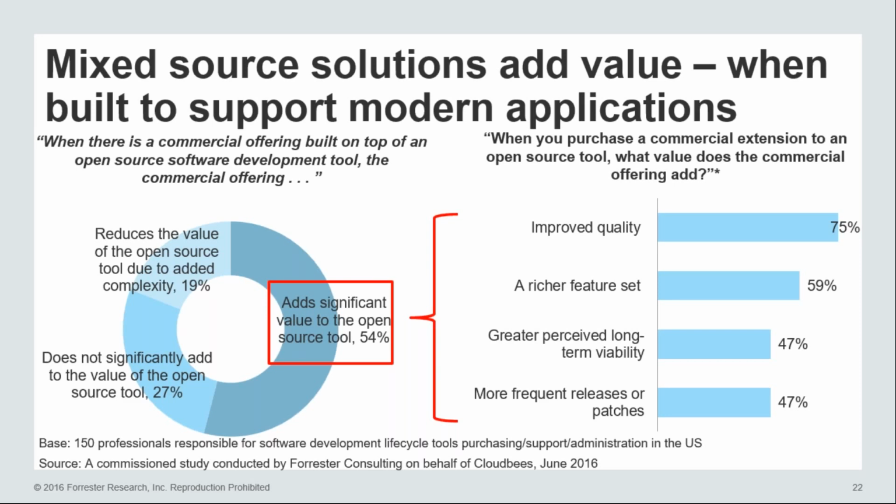We find that in things like Red Hat with Enterprise Linux, or Mongo with the administrative features and clustering capabilities that they create on top of the core database. Somebody that's actually contributing or helping to move the community forward, helping with plans, that sort of thing. We see that in the Drupal community with a company like Acquia.